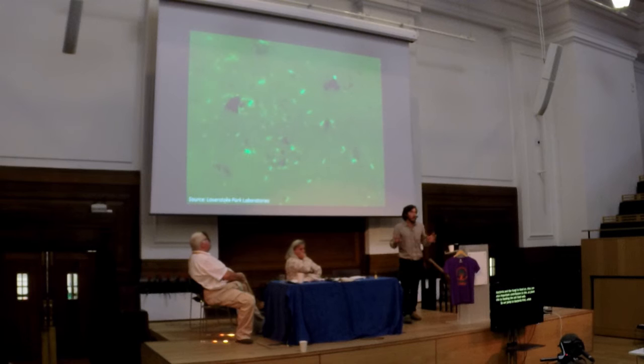What they lack in size, they make up in numbers. Vast, vast numbers. Billions and billions of bacteria in a single teaspoon of soil. Their role is to feed on that organic matter. Again, decompose that carbon, the food source, coming into the system. Bacteria grow in colonies, or they can be quite free living.